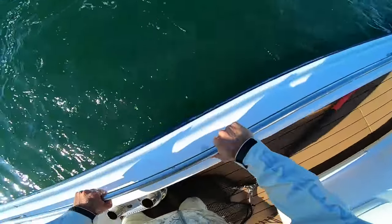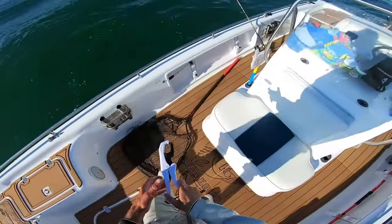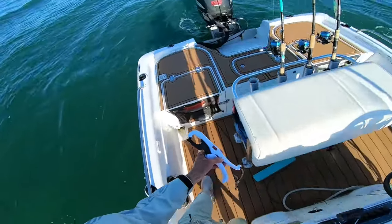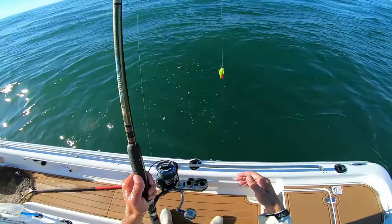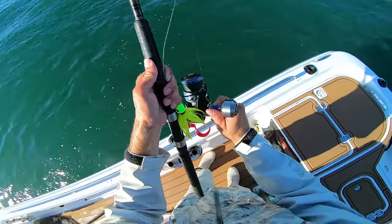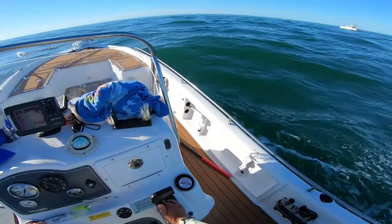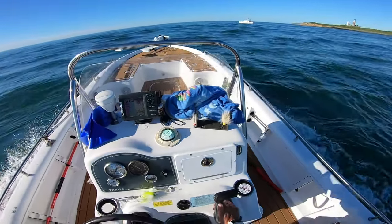Oh, I love those healthy releases like that. But you gotta be quick with them. You got probably about a 30 second to minute window, I would say, to measure the fish, take a photo, and then get them back in the water right away. I'm gonna go right back up to where we caught that one because maybe a couple of her older sisters are there too.